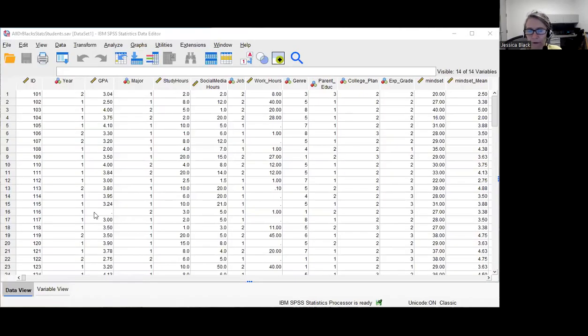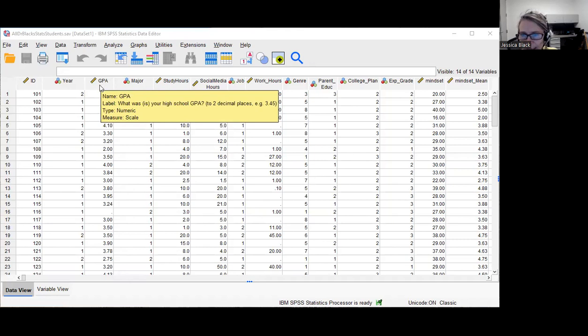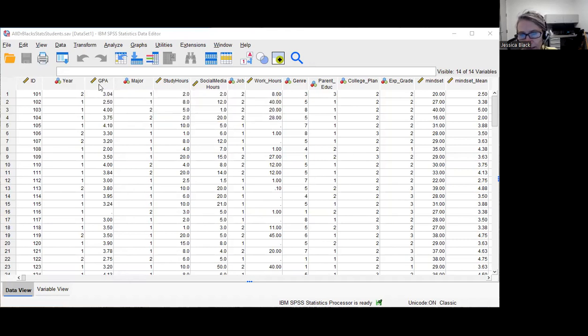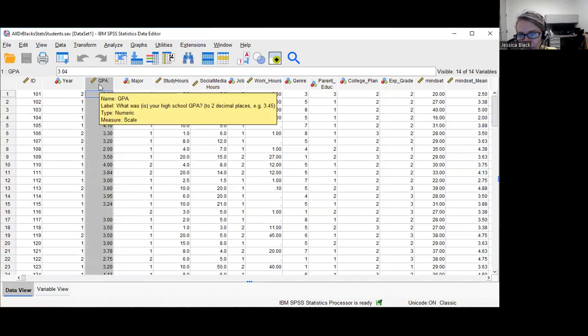So I'm going to share my screen. Okay, so let's work with GPA. This is from our class data set. So suppose I ask you to use the variance that SPSS outputs to solve for the sums of squares, so the total sum of all the deviations squared for the variable GPA.